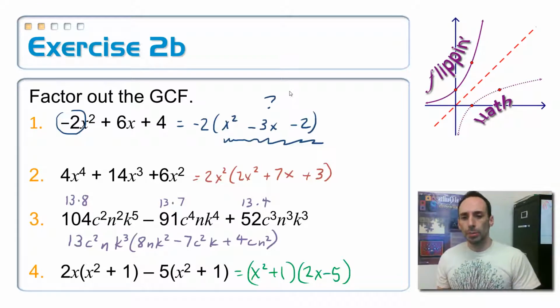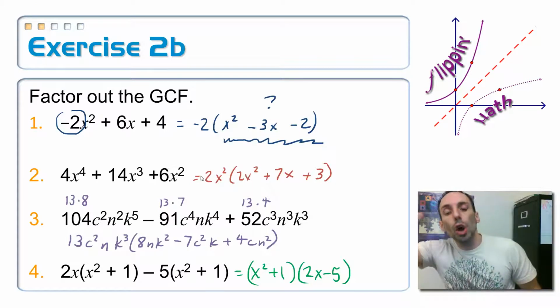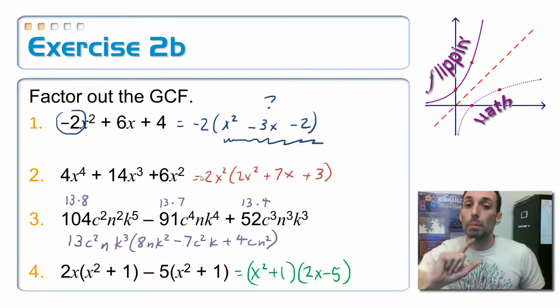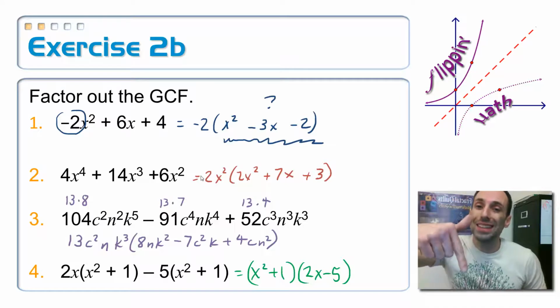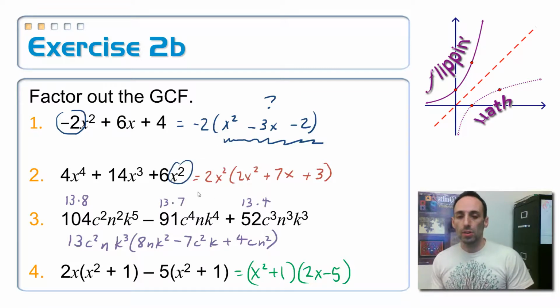Okay, looking at number 2. Number 2, all of the numbers are even, so I can pull out a 2. And as far as the variable part goes, what I get to pull out is x squared. Greatest common factor for all the variables is x squared. And what's interesting about it is when I pull it out, even though it's called the greatest common factor, it is the lowest power of the x, because the lowest power is the one that divides evenly into every single other power. So that lowest power is the x squared, so it gets pulled out.